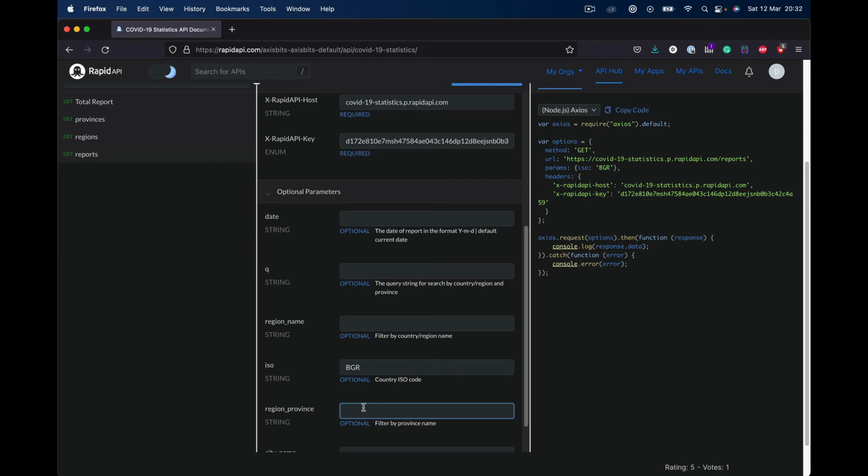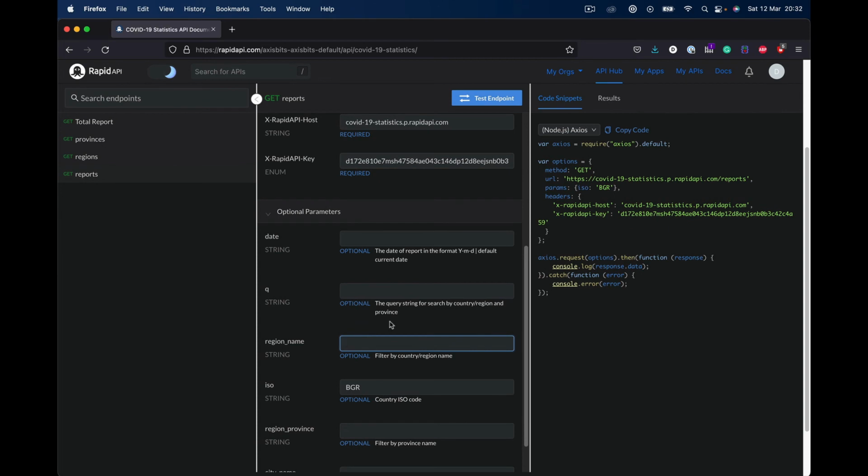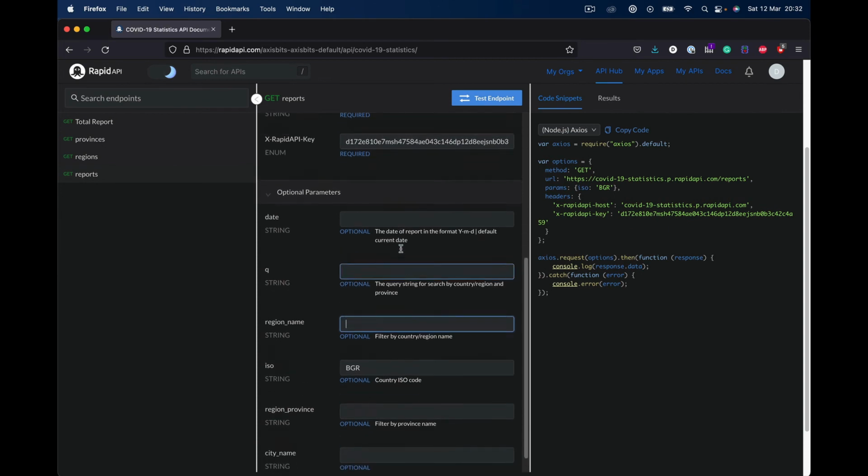So if I was going to, I don't know, call this USA, for example, you will see that the parameter changes here, region USA, ISO, BGR, which is of course incorrect, but I just want to show you that the parameters here automatically change the way we search.